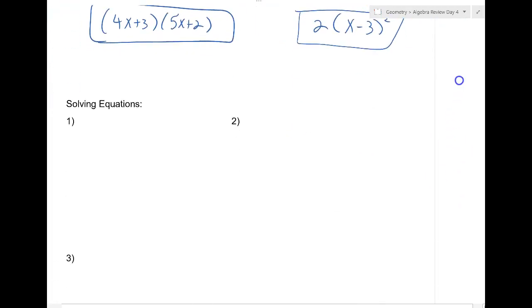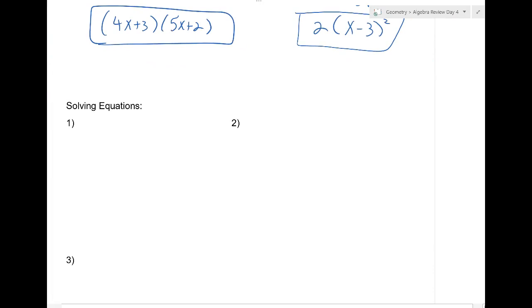All right, last 3 examples. Solving equations. We haven't spent a lot of time talking about them, but I feel like you guys would do a pretty good job anyway. Well, the first one I want you to do is this equation: y plus 3 over 5 equals y minus 3 over 4. So what are we going to do? We are going to cross multiply. So I get 4 times the quantity y plus 3 equals 5 times the quantity y minus 3.